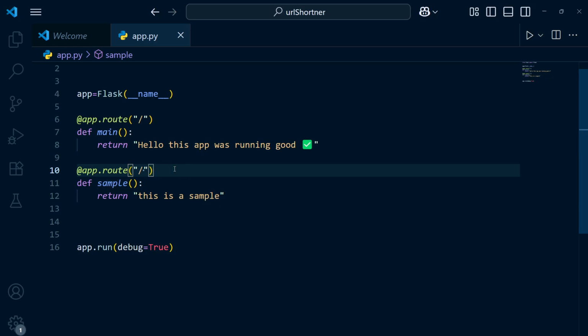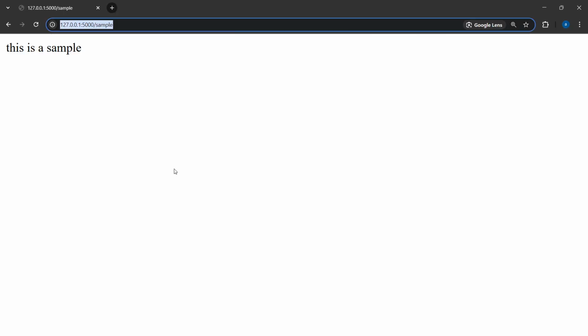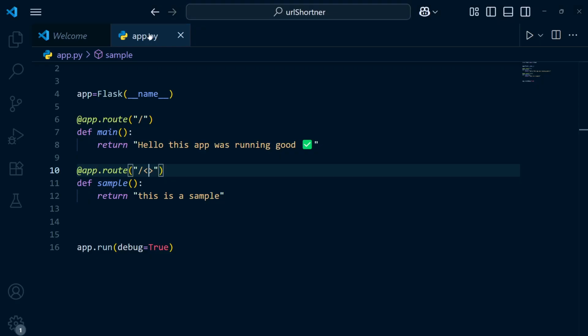We have written slash and we are writing two braces, left side and right side, whatever you call them. In that we specify two things. First of all, the type of the thing which we are writing in this URL. What is the type of this sample? Is it integer, string, or boolean? Our type is string, and what we are going to store in this string, we are going to name it as name.